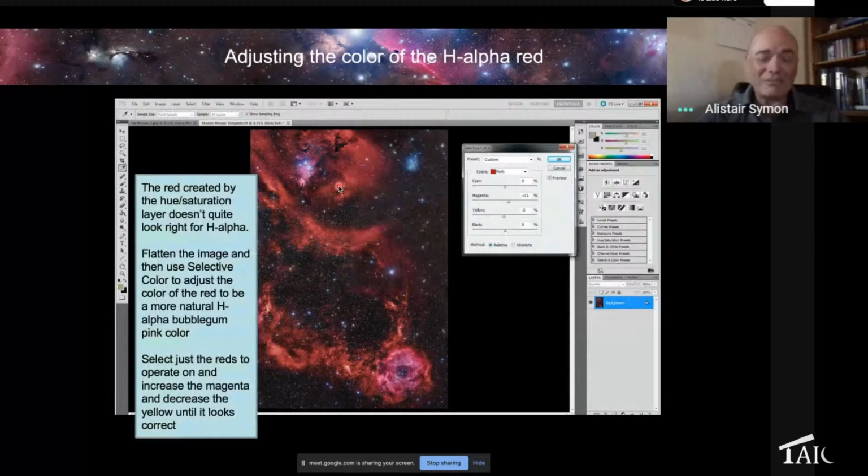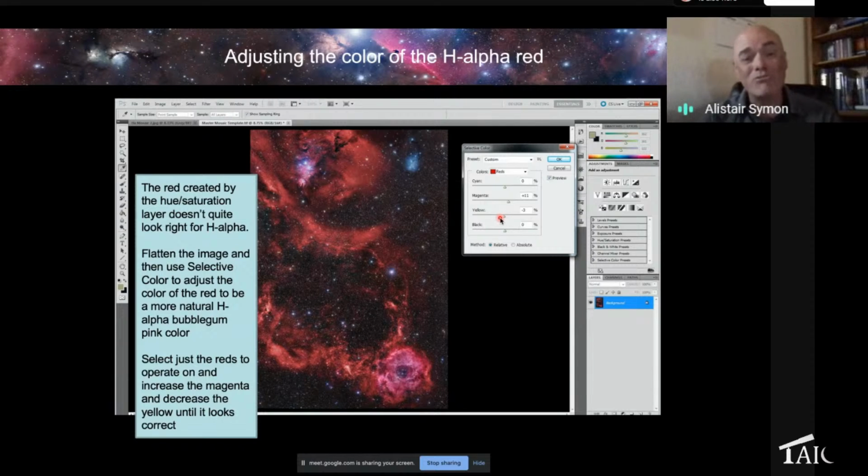And finally, because the hue color of pure red is not quite what H alpha really looks like, it's meant to be kind of a bubblegum pink, the way to get that is you can tweak the final image by going into selective color and adjusting the magenta slider up on the reds channel and the yellow slider slightly down until it kind of looks right.